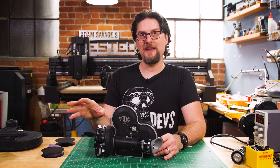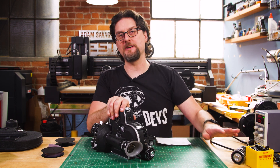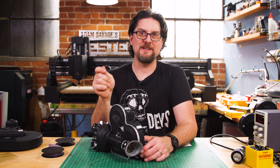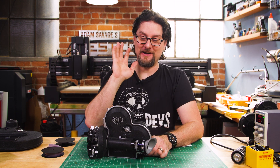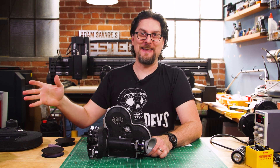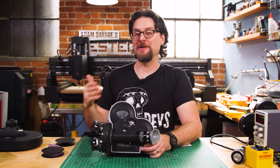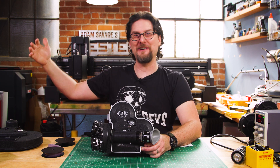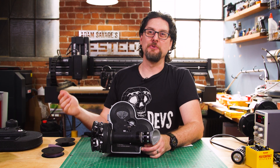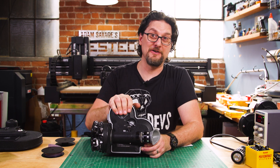Like the Bolex, this is a wild or MOS camera, meaning it's very loud — so it's not particularly good for shooting dialog. Most of the motors, including the variable speed, were not crystal controlled, meaning they weren't precise enough to sync the exact film rate with sound. That said, Robert Rodriguez famously shot El Mariachi on an Arriflex and a tape deck. He kept the camera far from the sound as possible and did really short takes, because you could get the sound in sync briefly — the longer the scene went, the more dialogue would drift out. He would do short takes or loop the dialogue afterwards in the studio. He shot his whole first feature on an Arriflex.